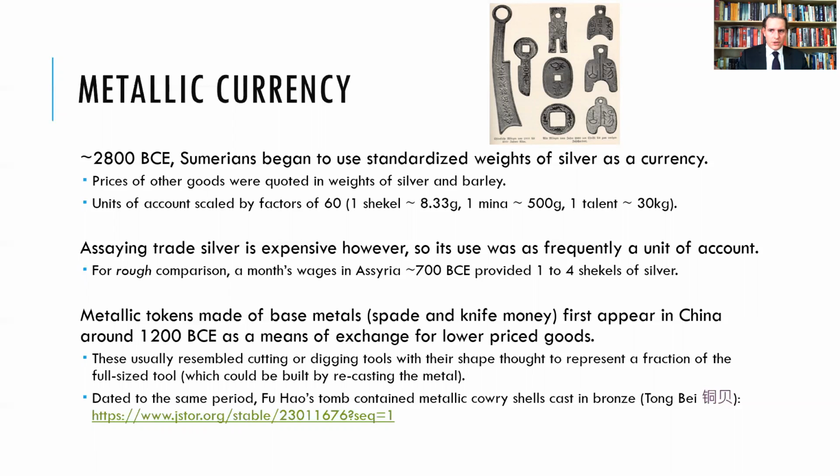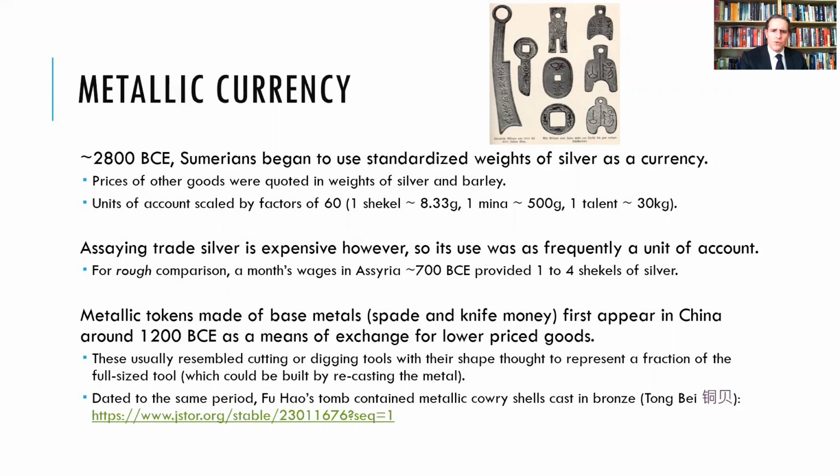So each of their physical units of account was a fraction of 60, such that there would be 3,600 shekels per talent. And you'll frequently see the notion of wealth associated in talents of silver throughout the ancient world. So it's useful to have some idea about what we're talking about. Approximately, a talent weighs roughly 30 kilograms, but the specific mass definition of a talent does change throughout the Bronze Age. So it's important that we know whether we're talking about Greek talents, Assyrian talents, etc. But since this is not an anthropology course, I'll spare you that level of detail.